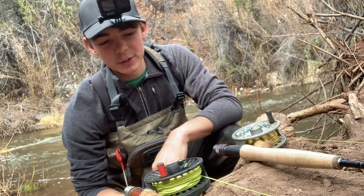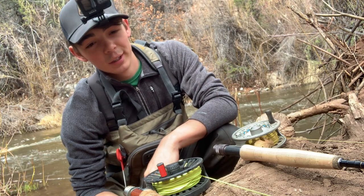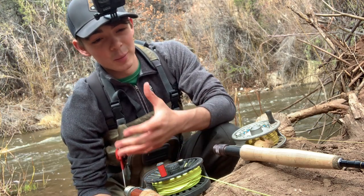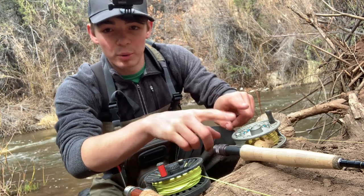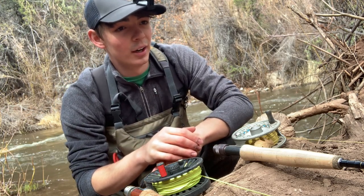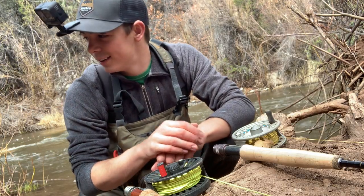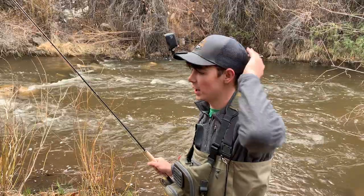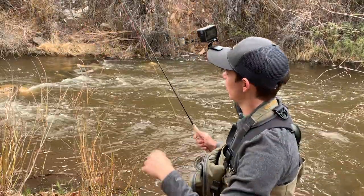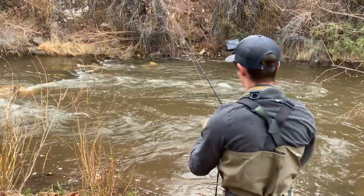Part of me wants to try to use the Euro nymphing rod now. I feel like it's only fair because if I have to, I can revert to the one with the indicator. So I'm gonna try and put in with the Euro rod and see if I can figure out how to use that. All right, yeah, we'll see. All right, we're gonna switch it up. We're gonna try the Euro nymph for a minute, see how this does.